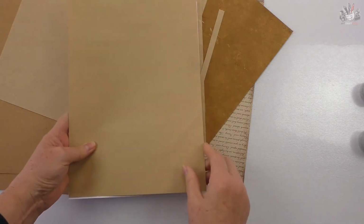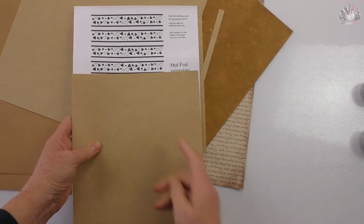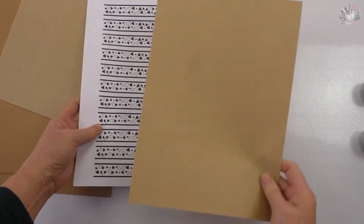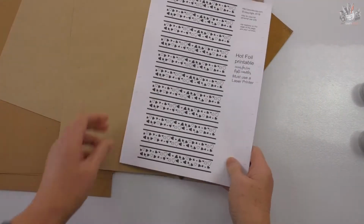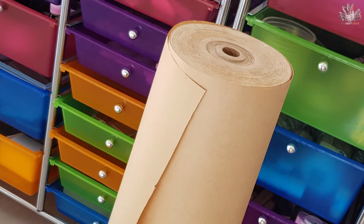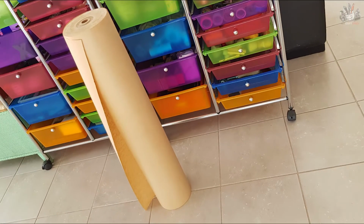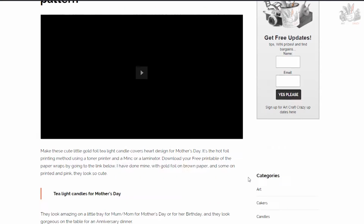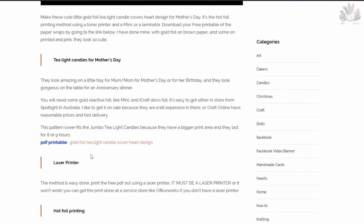So what I've done, or what you could do, is just get some 12 by 12 sheets and cut them down to an A4 size. You can use plain or printed, but I've just got out my big roll of brown paper and I cut that down to an A4 size. Now to get the print out of these little hearts on the candle wraps, just go to my website, scroll down and click on the PDF link here.